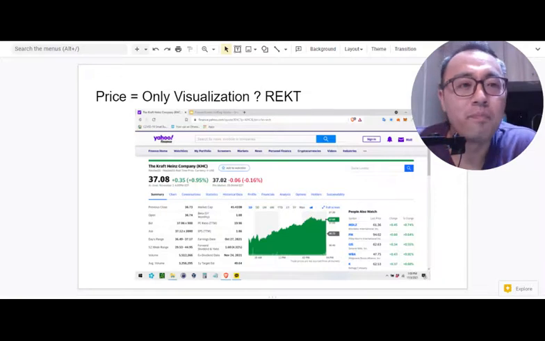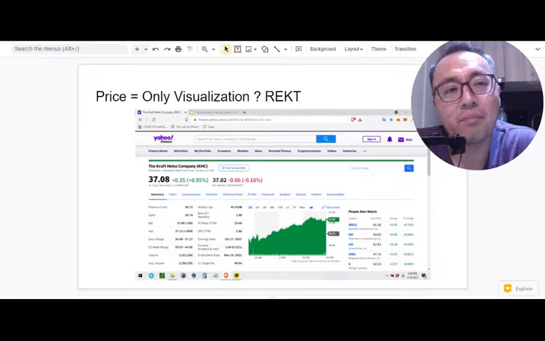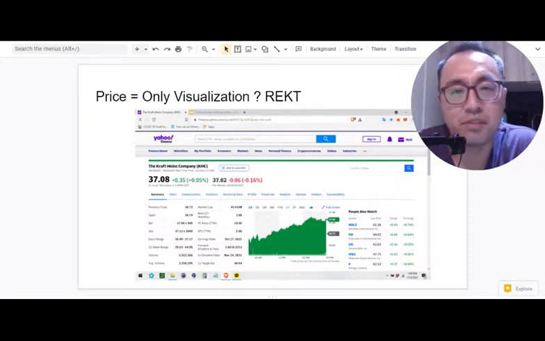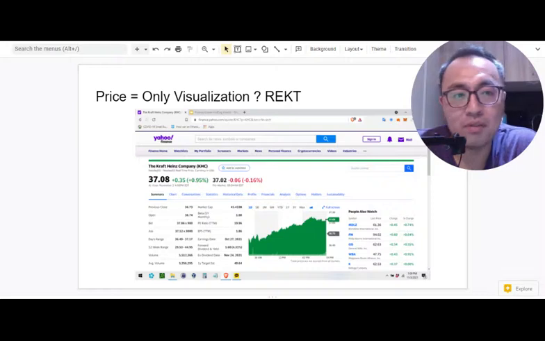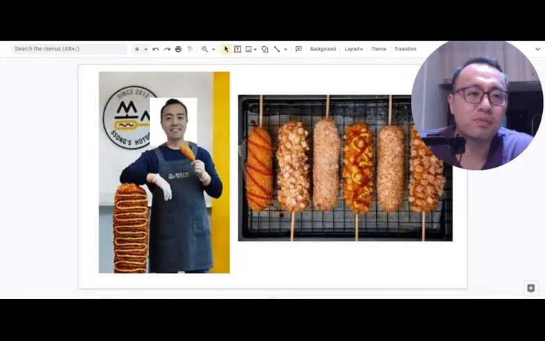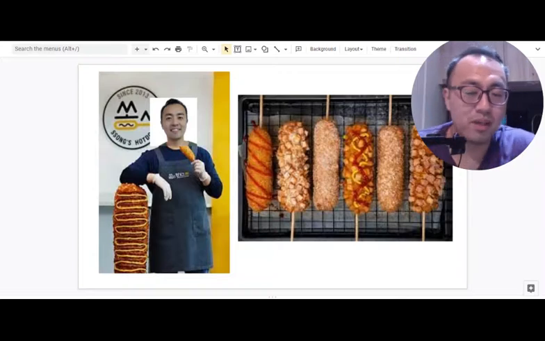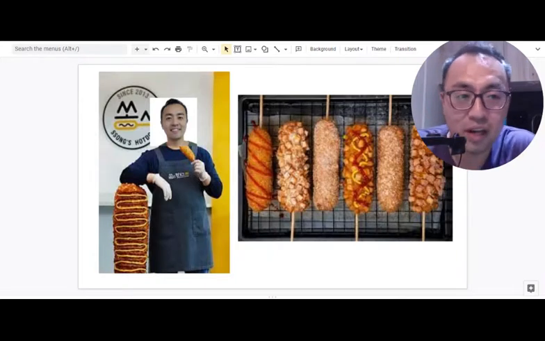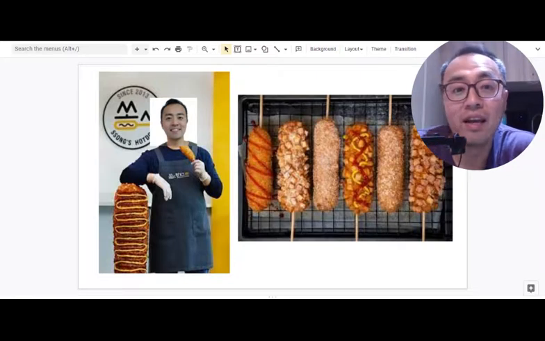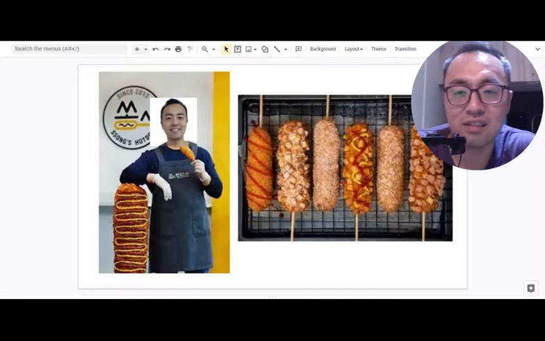You can't tell if a person is healthy just by measuring his height, weight, and taking blood pressure. You can't, right? If you want to see if this person has cancer or is healthy, you've got to do all kinds of other stuff. So let me give an example. Suppose, let's use a hot dog stand. For some reason, people love hot dog stand examples. Suppose I sell hot dogs, and I'm going to sell Korean hot dogs because, well, I'm Korean. If you've never had a Korean hot dog, oh my god, they're delicious. It's really bad for you because it's basically a corn dog wrapped in French fries, and they double fry it, and they put cheese and sugar and ketchup and all kinds of stuff.